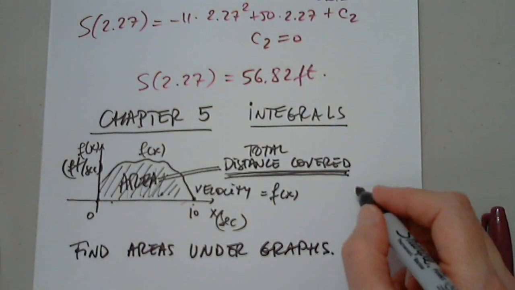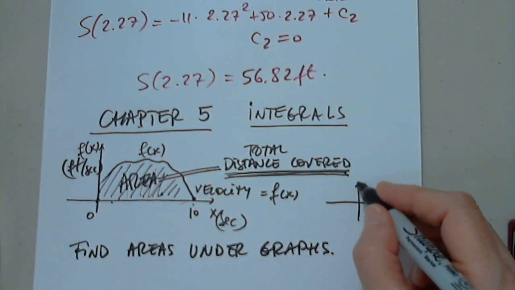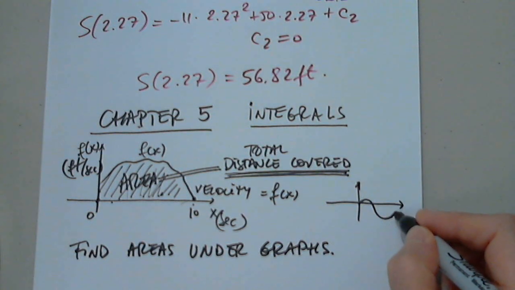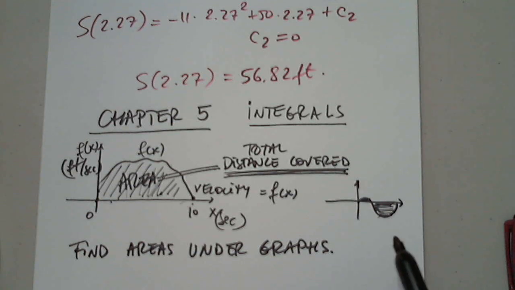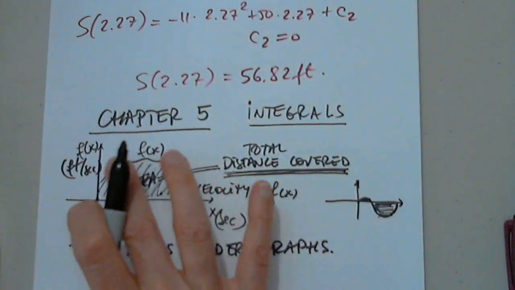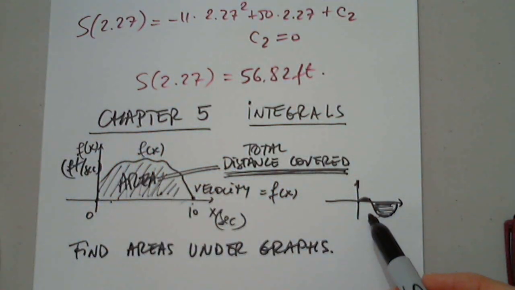You can say, okay, but what if I want to find this area? Can I find this area and this area? Yes. It doesn't really have to be under. It can be above or whatever, right? But for now, we're going to discuss this situation. But we can find areas.